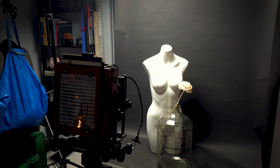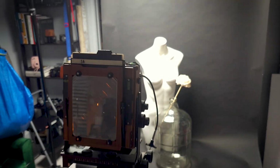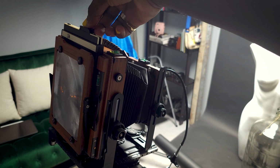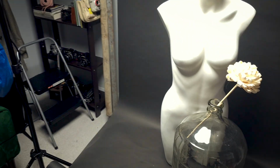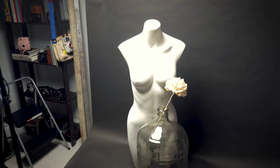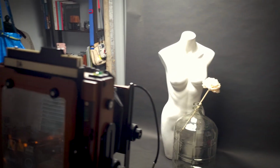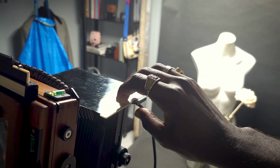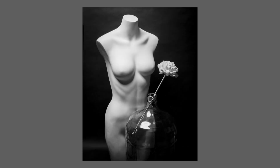Okay, so this is the final setup that I have. This is the last shot that I'm about to take. So I have everything ready. Let's see, make sure I'm shooting it at f45 at, sorry, half a second. So f45 at half a second. Okay, so let's pull this, drop it here, and yep, photo is taken.